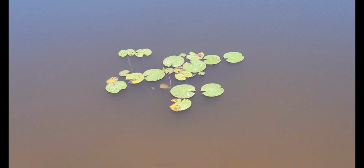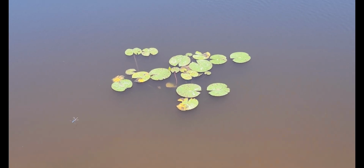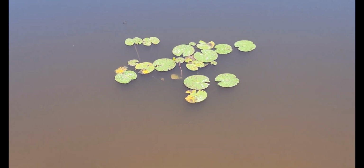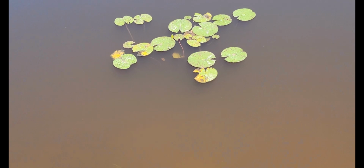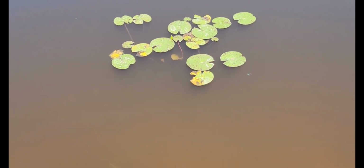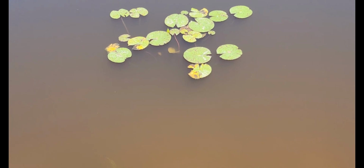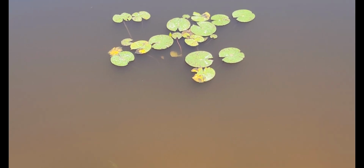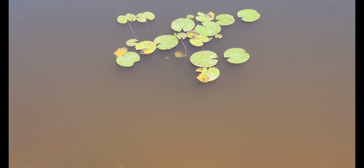All right, I think last time I counted on these lily pads, I had 13. Now I'm counting 21, and I've probably missed a couple. But the big difference between last time is you can actually see under the water, and I didn't count those. You could barely make out the leaves that were underwater. Now you can tell the pond's clearing up.